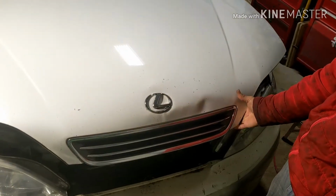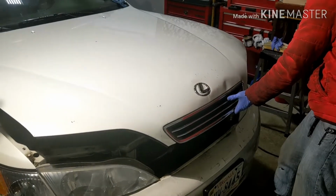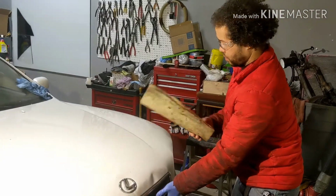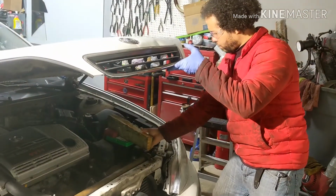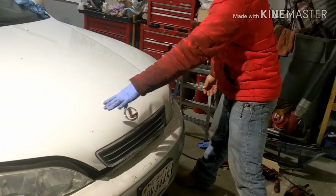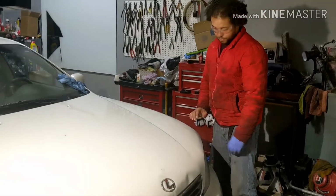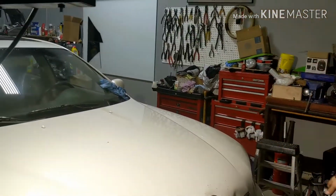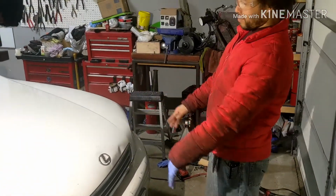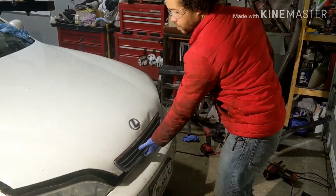So the idea here is to bring the side down. You get a piece of wood and you put it right on top of your battery, and then either you have someone to push it down there, or you fold it here and you push on it. It will make it straight. You gotta work it slowly, so it's not gonna happen just boom boom.